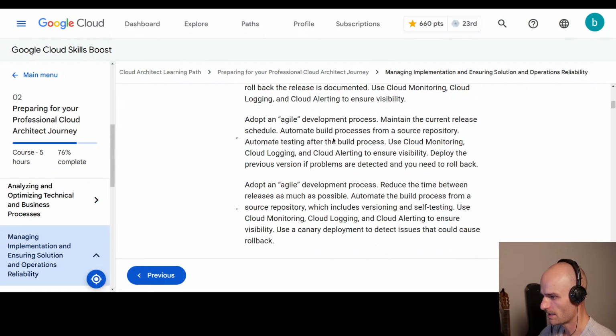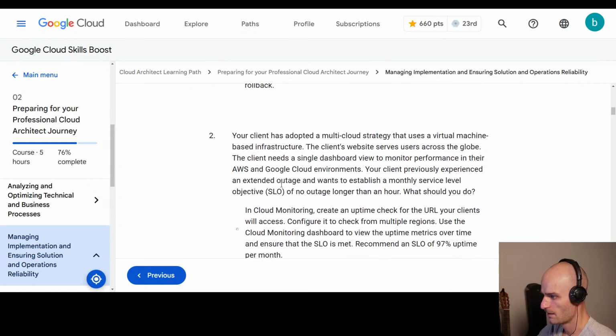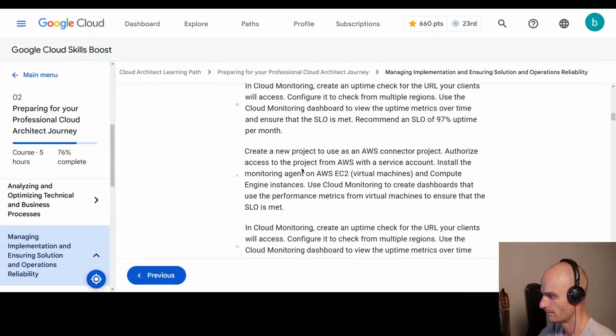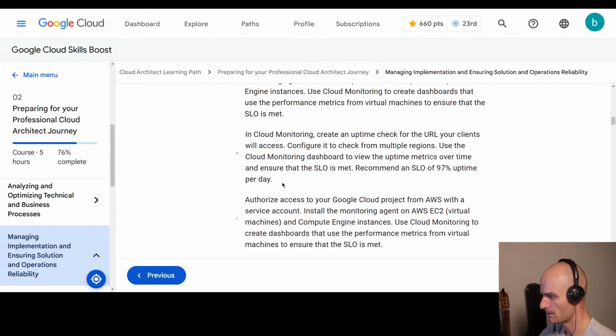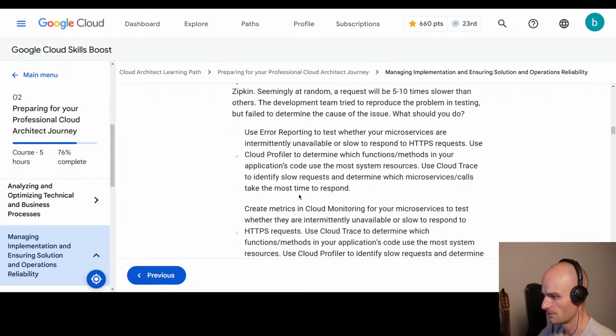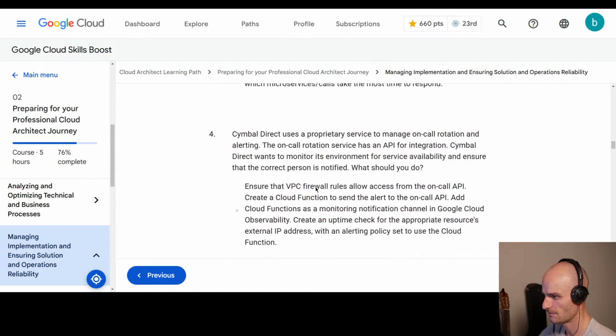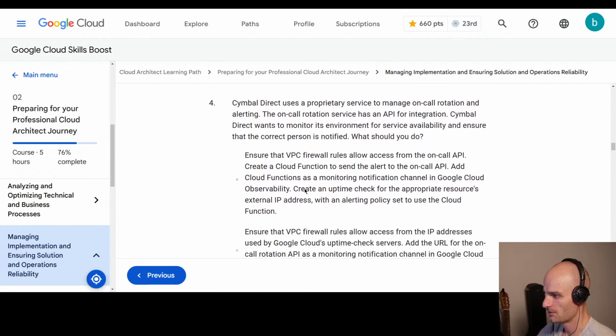This one is agile with canary deployment. Uptime, 97% uptime per day. So no error reporting. I will use cloud monitoring with profiler and then trace. Ensure VPC firewall rules allow.